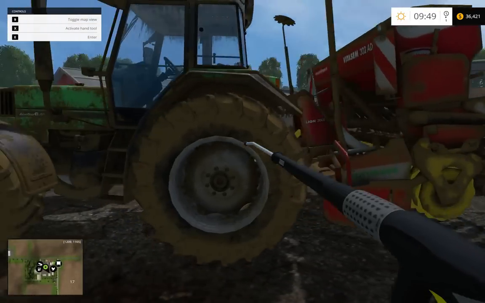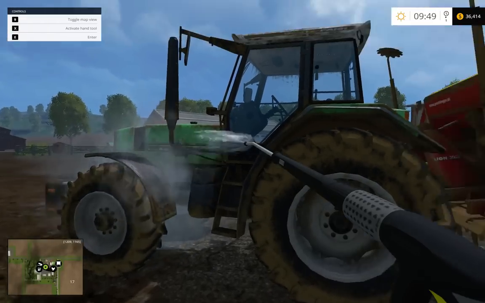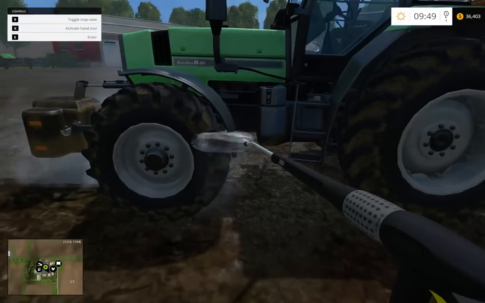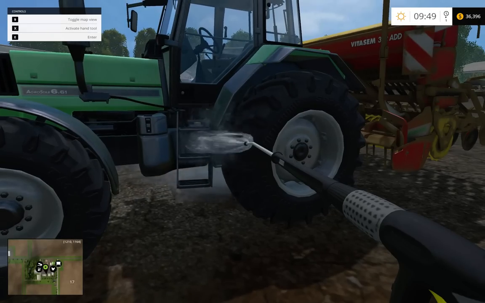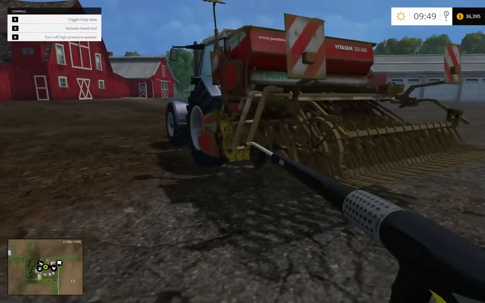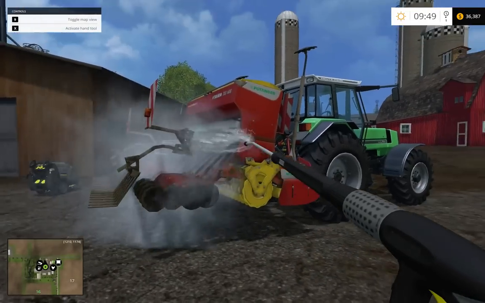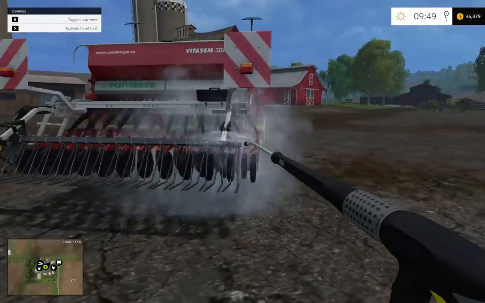Once you use it, it doesn't matter where you squirt it really. You can just squirt it in one spot and it will clean the whole truck. But just for realism, make it look good. Clean it all around the wheels, the wheel arches, make it nice and clean. But you can hold it in one spot and it will do the same. But why not make it realistic? See, the tractor's nice and clean. And then we do the tool, which is my sower. We'll clean this up. And she's all nice and clean.